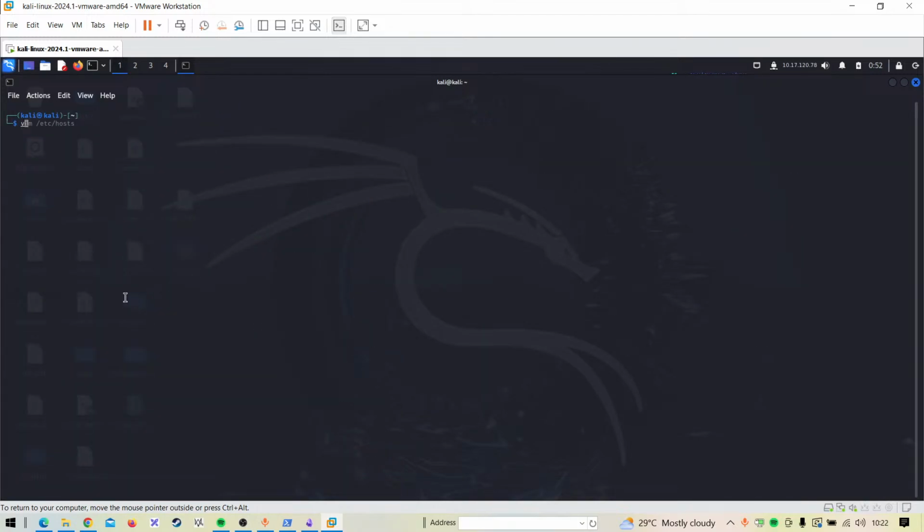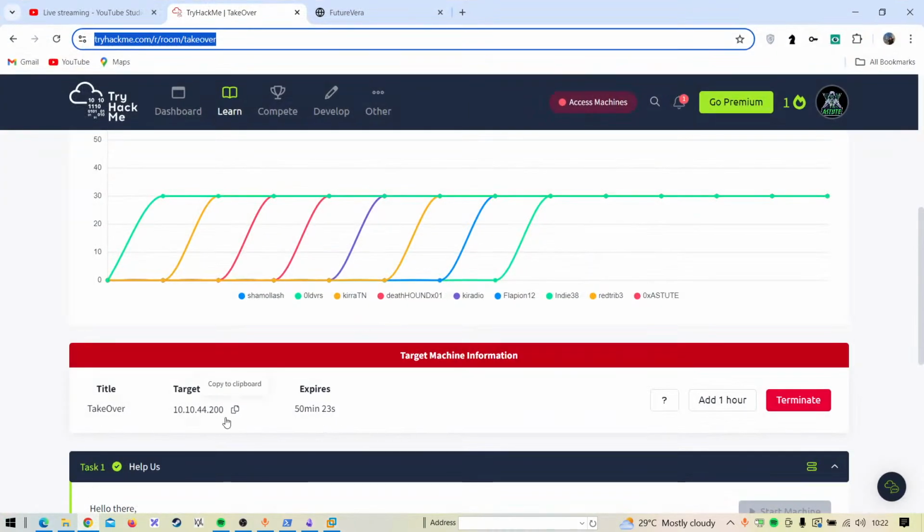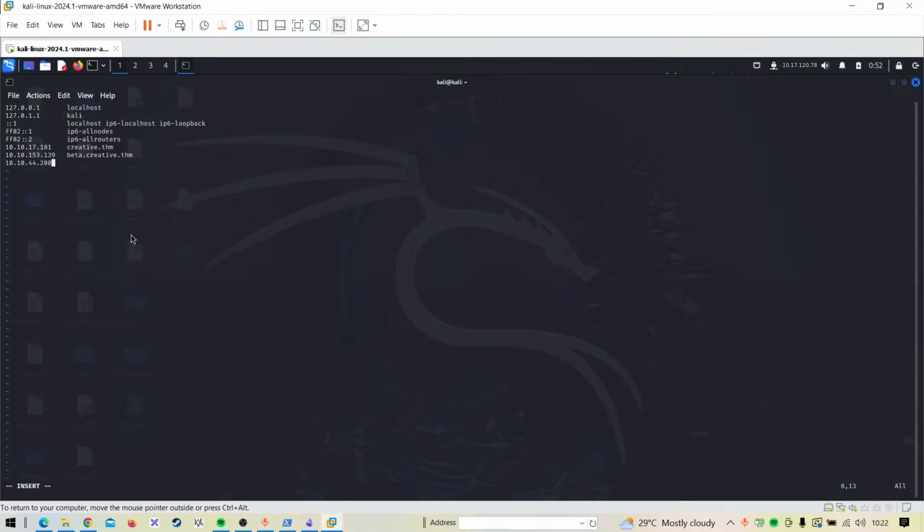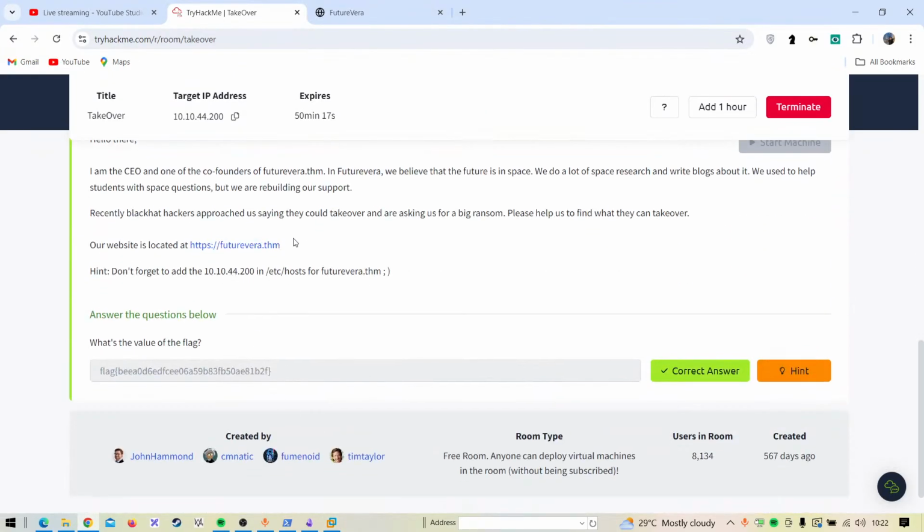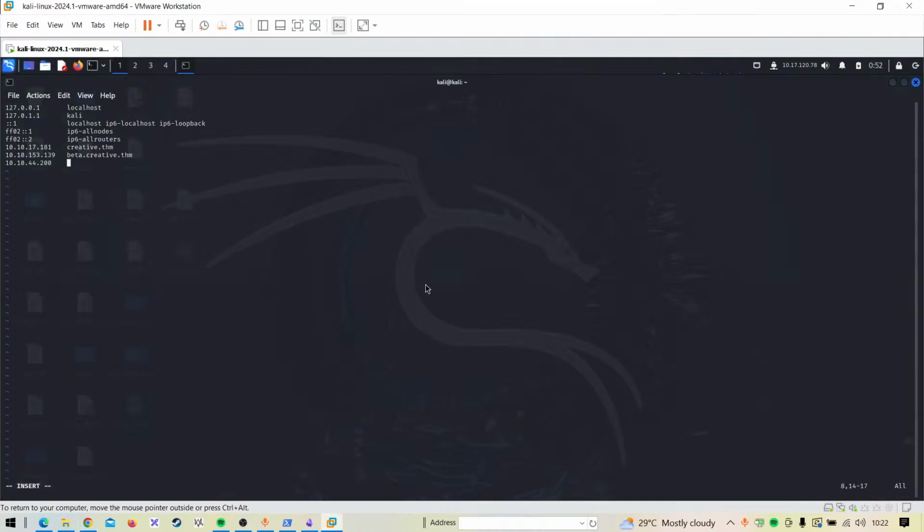So we have to add to the /etc/hosts. Now we're doing this. We'll give the IP, this one, and futurevera.thm. Let's save this, and let's try to ping this futurevera.